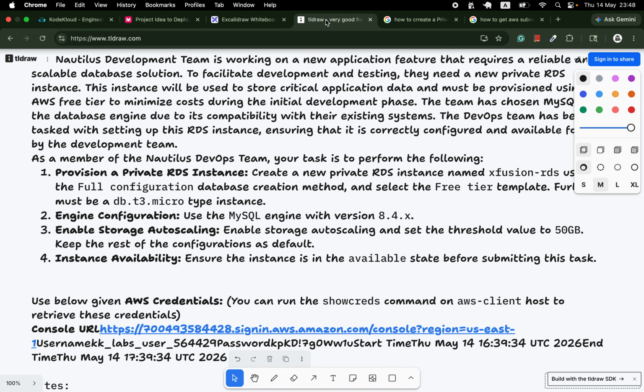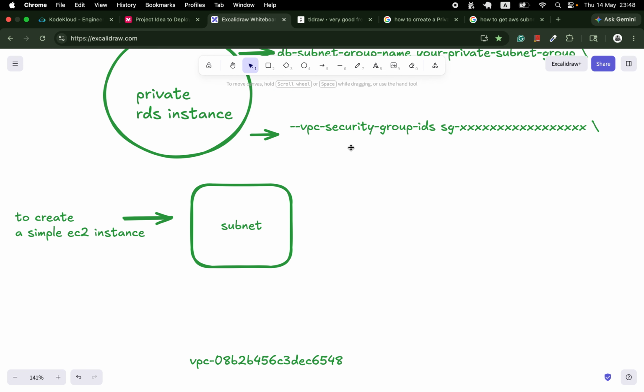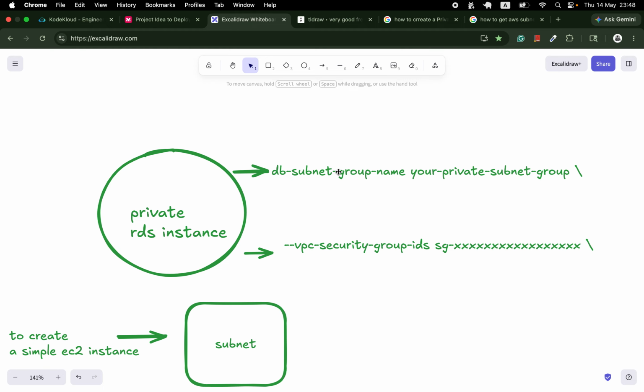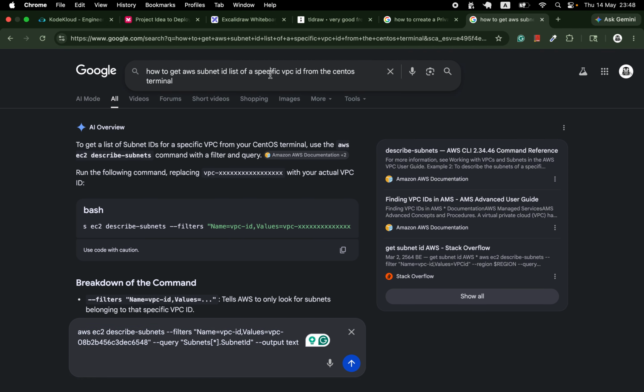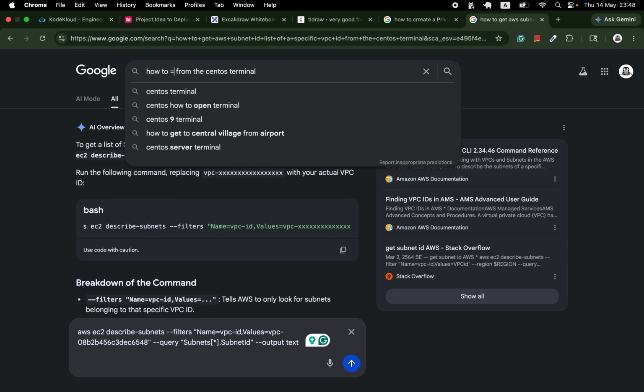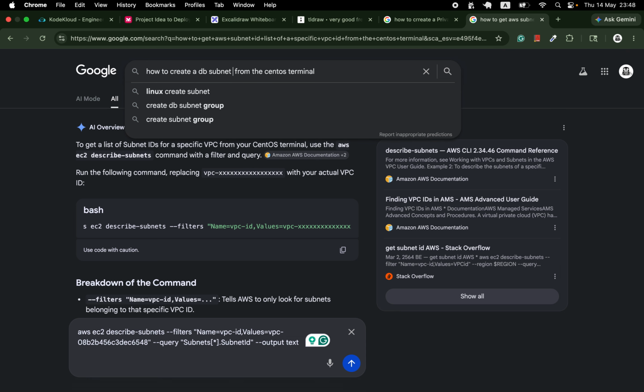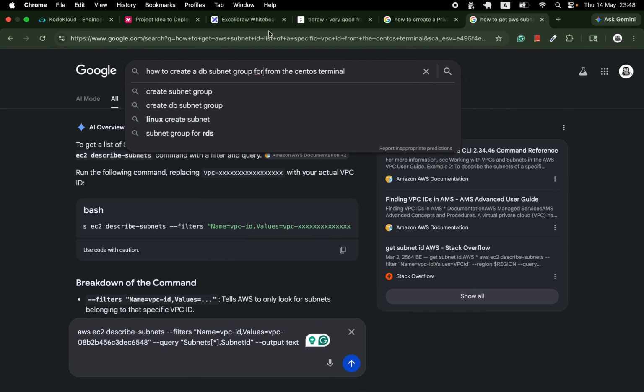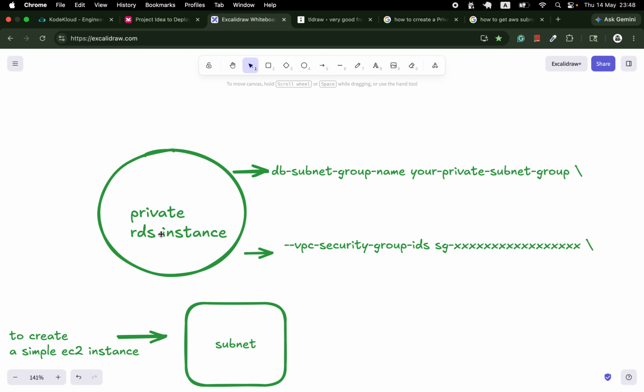So now it is time to create the DB subnet group. So how do you create the DB subnet group? So let me create it right here. For now, we have to create it for this RDS instance, right?